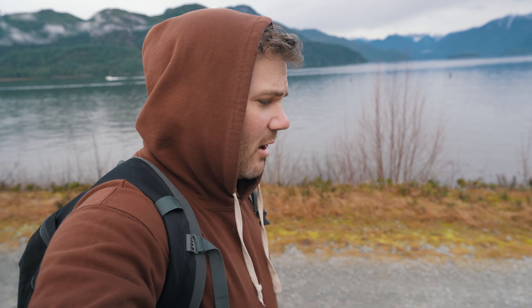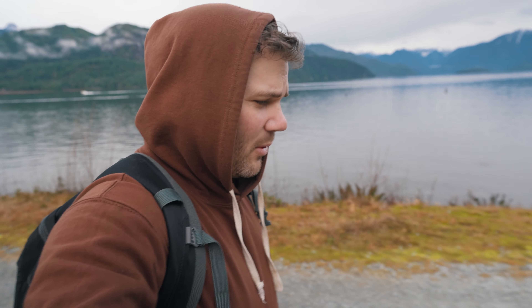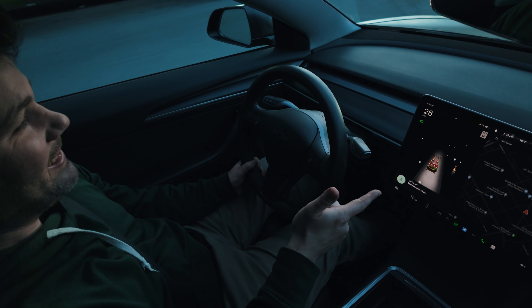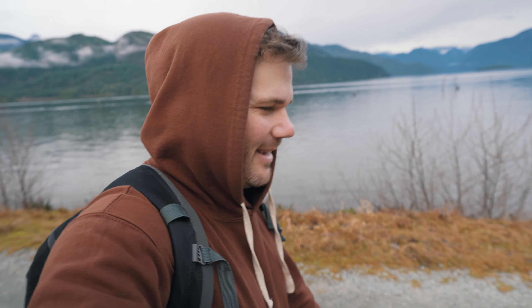Did you know that while driving you can turn your car into Santa's sleigh? Most of us probably know that in the toy box there's an option to change the car image on screen to Santa's sleigh. But did you know you can do it without touching the screen at all? Using voice commands, it'll turn the car into Santa's sleigh on the fly and play a jingle. When you use your blinkers, it does jingle bell blinkers — it's super funny. If you haven't tried it, go try it out. The main thing is you can do it with voice commands without going through the menus, so you can show off or have a little fun with your passenger while driving.